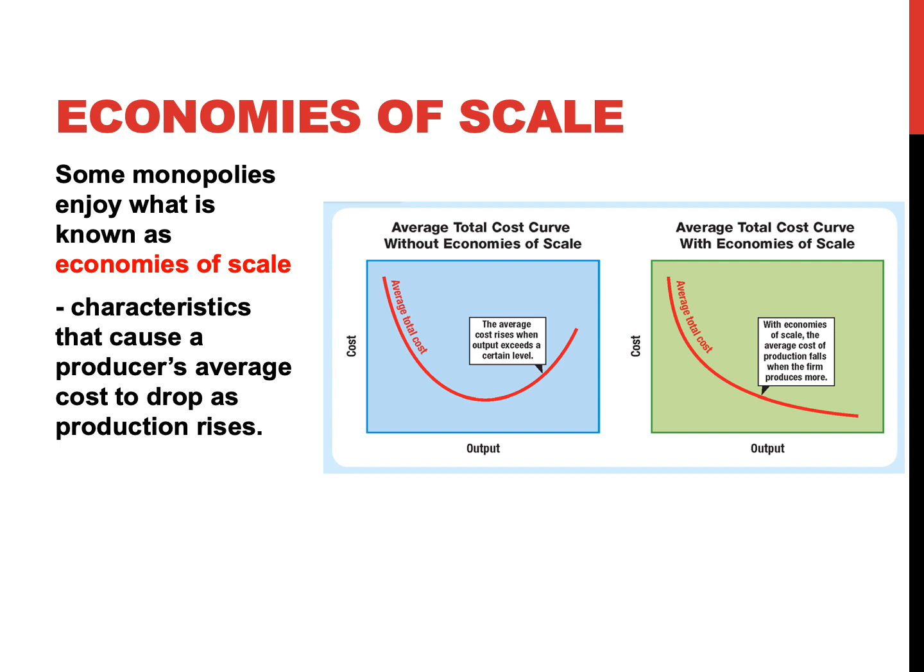Back on the issue of economies of scale: many monopolies benefit from being able to operate with economies of scale. On a graph, you see the initial startup cost — the average cost — is very high. But the more we produce, as output goes up, we spread that cost over all the production of that hydroelectric dam or automobile factory, and it gets cheaper and cheaper to produce over time.